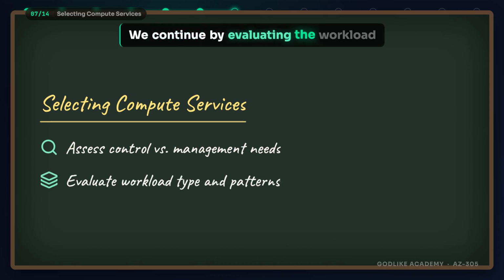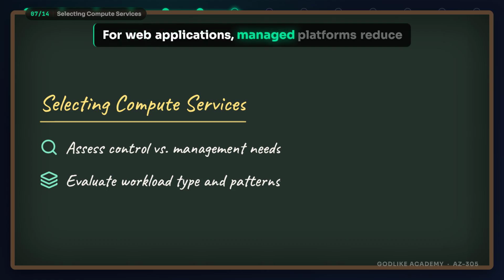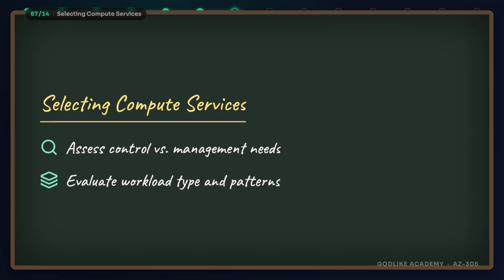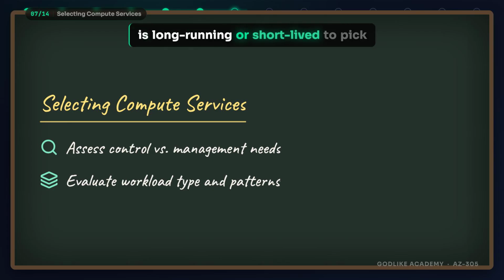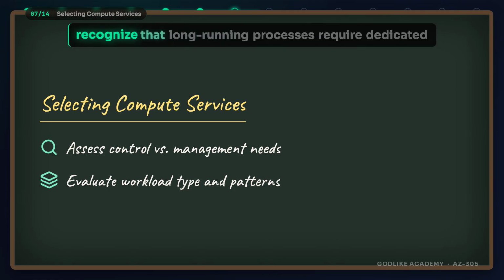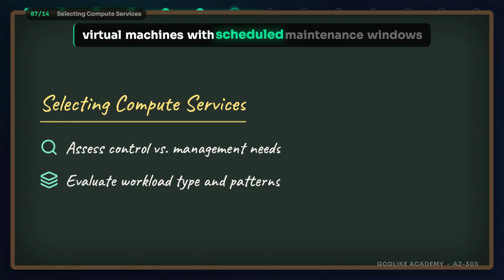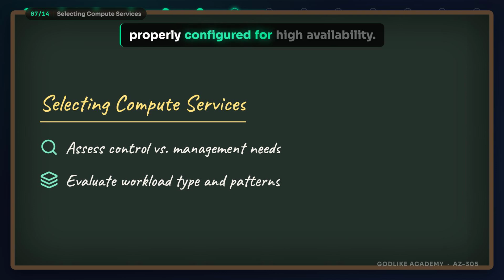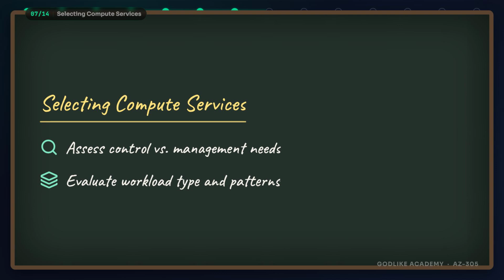We continue by evaluating the workload type. If you are building microservices, containers offer portability across environments. For web applications, managed platforms reduce operational overhead. We look at whether the task is long-running or short-lived to pick between VMs and serverless options. Misjudging duration often leads to terminated sessions during complex database migrations. The certification exam expects you to recognize that long-running processes require dedicated virtual machines with scheduled maintenance windows, properly configured for high availability.